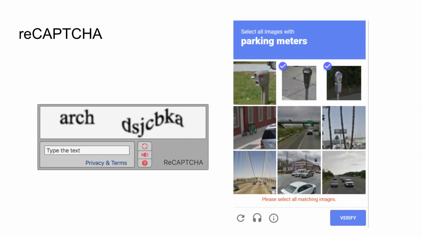You're basically doing some data annotation for Google without knowing it, and you're helping them teach their machine learning by doing these. So as millions of users identify hard to read text and pick out objects in blurry images, that data is fed into AI computer programs so that they become better at those tasks as well.